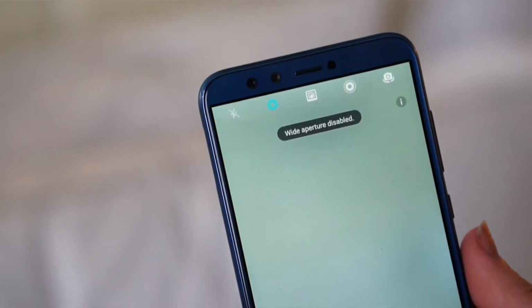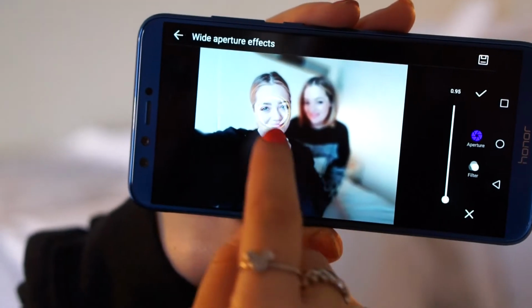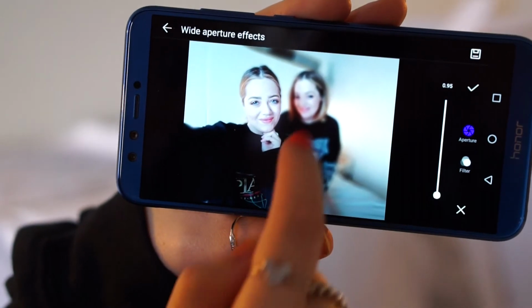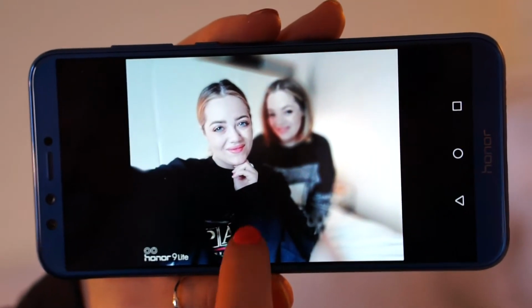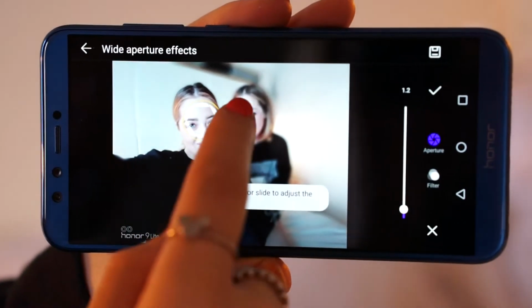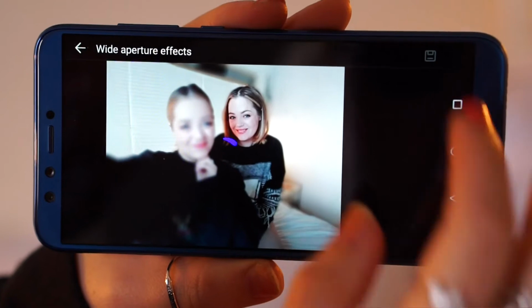Just on the camera now, because there are so many different settings you can do. There is a beauty filter, which you can turn up or turn down depending on what you would like. There's an aperture level as well. So you can choose how much aperture you want in the photo. Which is so good because before we had these phones, we used to take a lot of photos on our camera. And the bokeh effect allows you to snap first and then focus later. So after shooting, you can choose if you want to blur the background, or you can adjust the focus and keep everything sharp. So in every photo you can adjust where you'd like the focus point to be, just using the little dial. And this is really clever because you can actually do this after you've taken the photo.